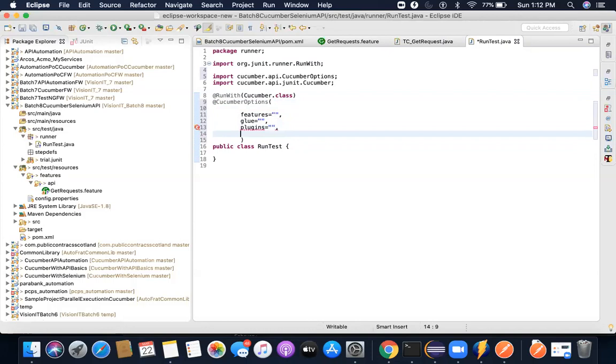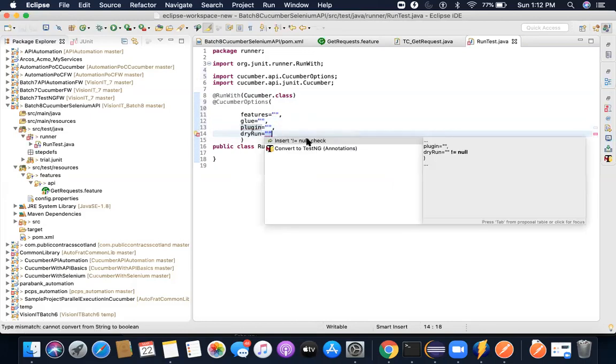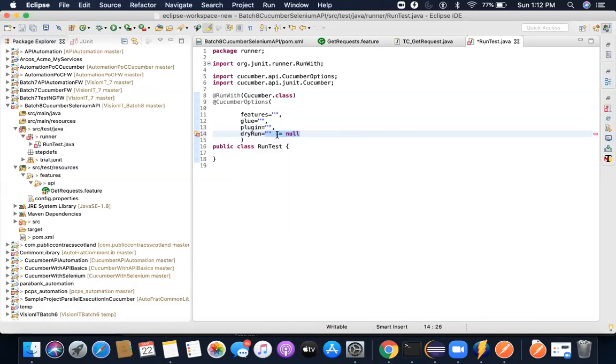Then we have dryRun. Sorry, it is dryRun equal to true. These are not the only ones, there are a few more, but I'm not going to venture into all of them. I'm going to explain these four important ones.